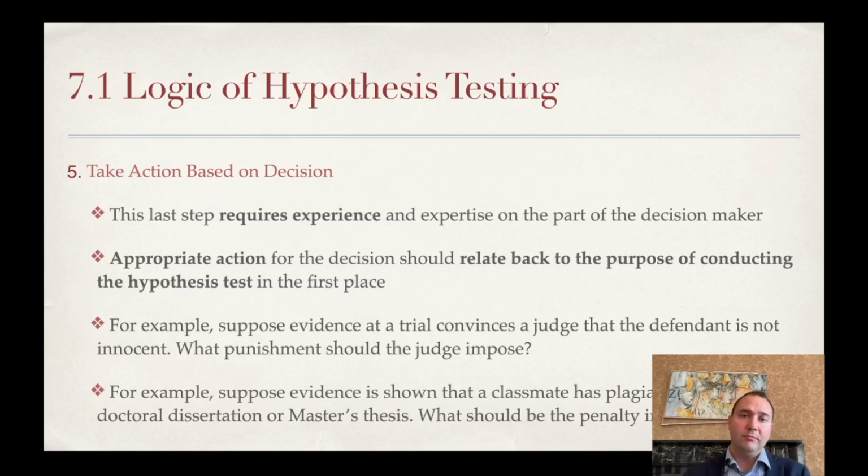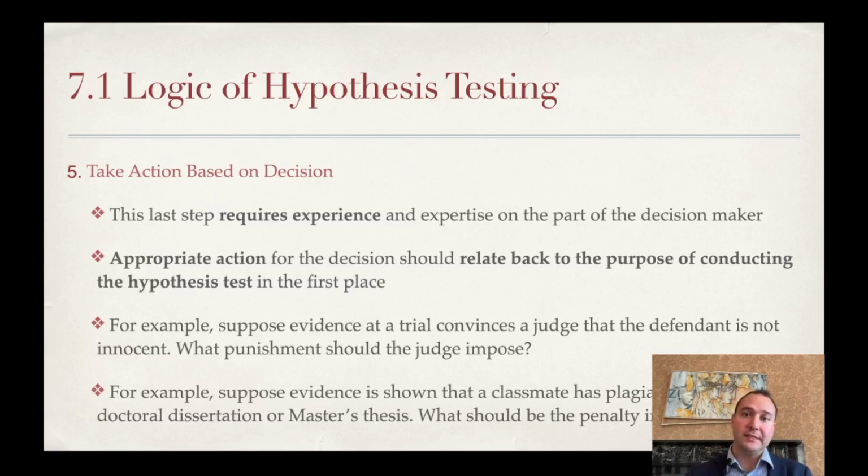Another example, maybe something a little bit easier for us in day-to-day life, would be, let's say, suppose evidence shows that one of your classmates, or if you're not currently a student, maybe a worker that you work with, has plagiarized part of their work. What should be the penalty in your opinion? Well, it depends on how much evidence you have that they have plagiarized their work. And it depends on how severe, how serious that case is, right?